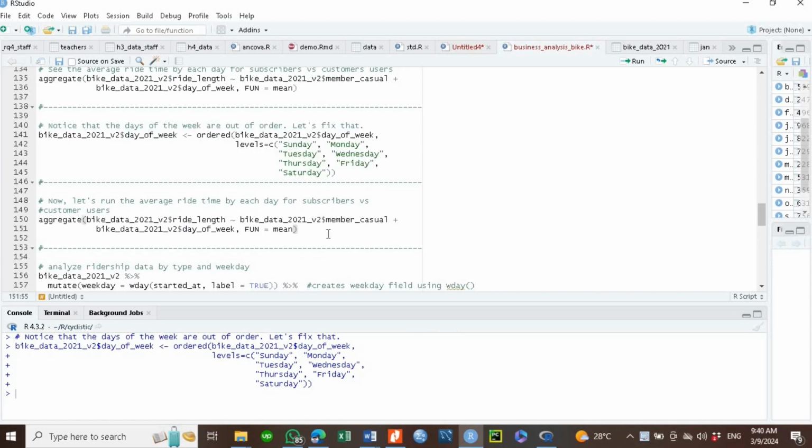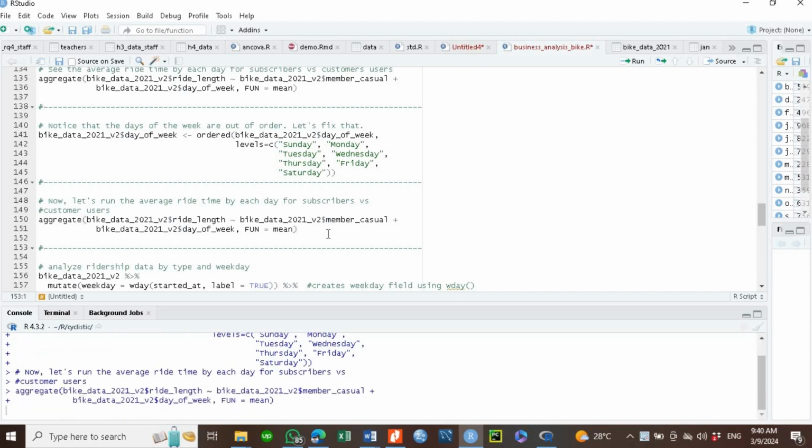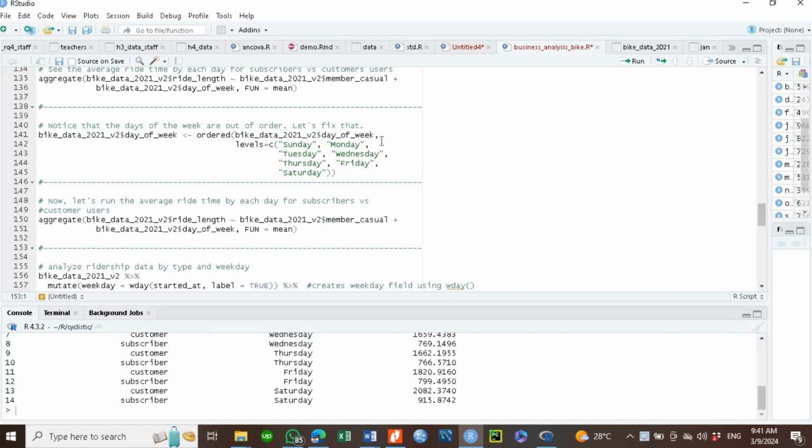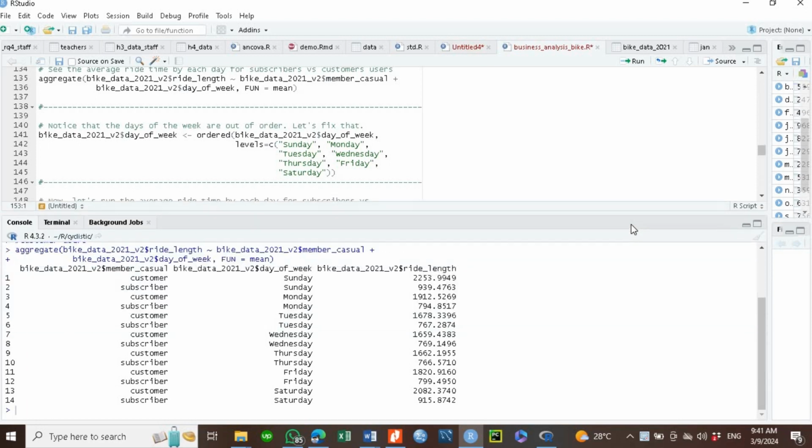So now that we have ordered the days of the week in this analysis, let's perform the application for the mean so that we can view what subscribers and customers are using. We'll give it a few seconds. Fantastic. Let me open this a little bit more so that we can see more clearly.